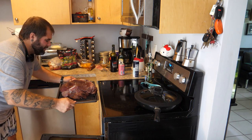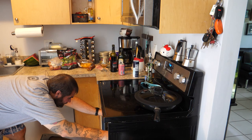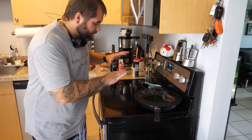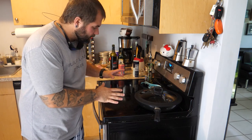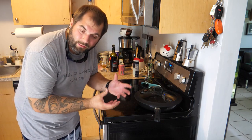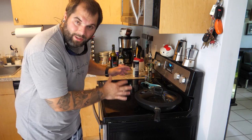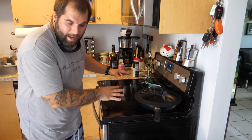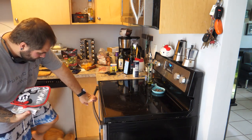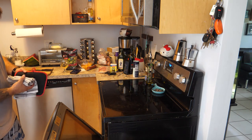The oven is hot — it's time to put this thing in. Make sure you wait until it is fully heated up so that you get a really good sear. The goal of doing this at high temperature is to get a good crust around the outside. We're going to do this for 15 to 20 minutes, keep an eye on it, and make sure we get a good golden brown crust on it. Then we pull it out, drop the temperature to 350, and that's when we're going to put all the spices on — if we put them in now they'll start burning and give it a bitter taste. This has been in the oven now for about 20 minutes.